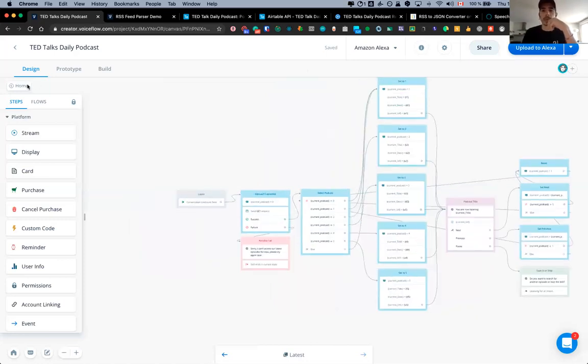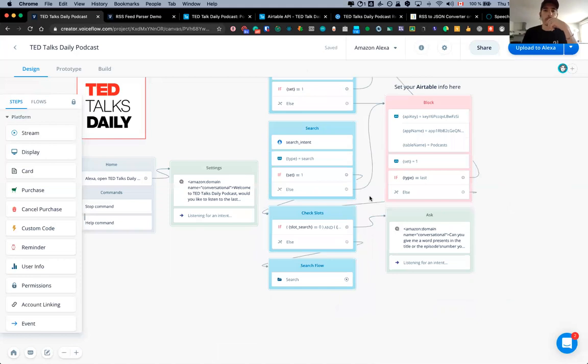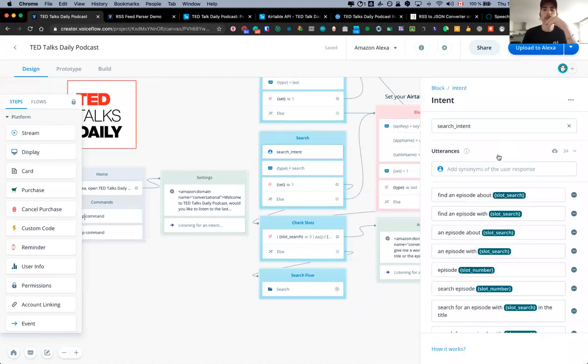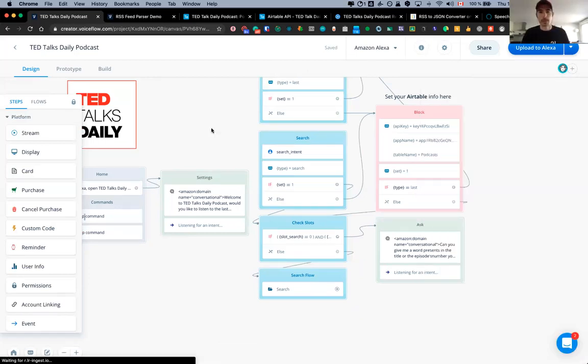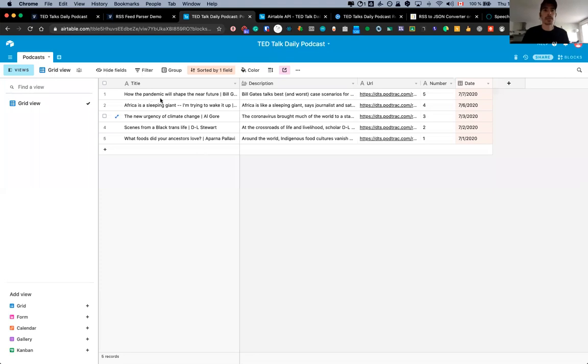For the search part of the skill, there is a bit more here. So first, we are using a kind of catch-all intent because, as you may know, the only way to catch raw data or a word when you don't know what the user will actually say, and here there are a lot of things that the user can search for in the title.